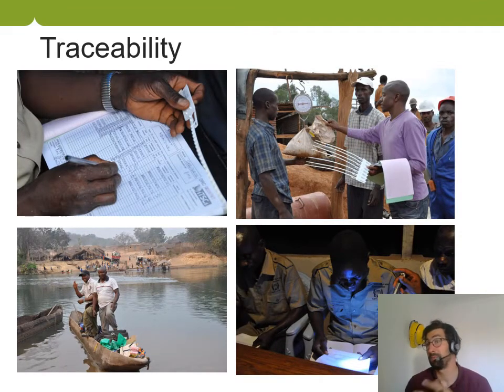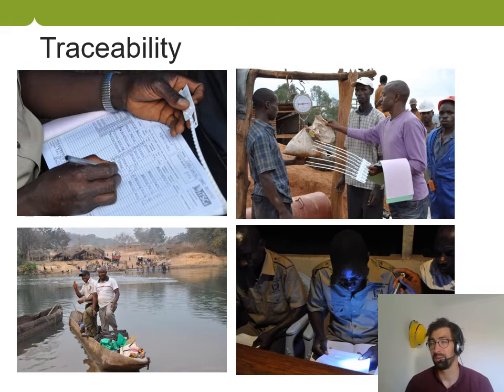And so here's just a few examples of what it looks like in the field. There's the tags being recorded by a government agent. So Pact assists in training government officials and miners and preparing everybody in the supply chain for the system. But the whole bagging and tagging of minerals and concentrates is done by government officials. And so on the top right, you see an image of a bag of probably mixed cassiterite, tantalite concentrate being weighed on a scale, and a bag will be attached with one of those tags, and the weight and the tag ID number will be recorded in that logbook.